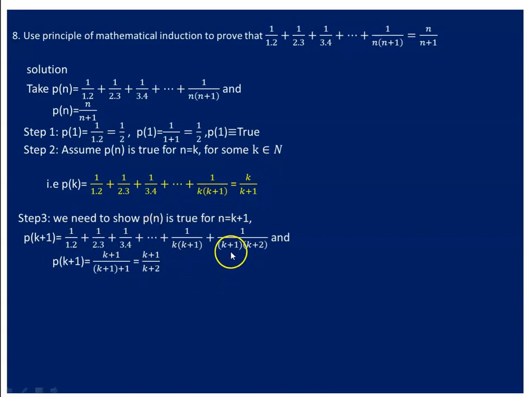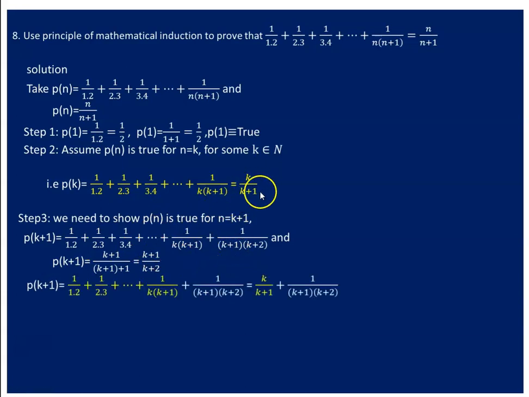To do that, what we need to do is just take P of k plus 1, the one written over here, just directly take this one. So as you see, it is stated. Now I have made this to be written in a yellow color, because this is taken in your assumption here, students. Look, this is assumed to be equivalent to k over k plus 1.